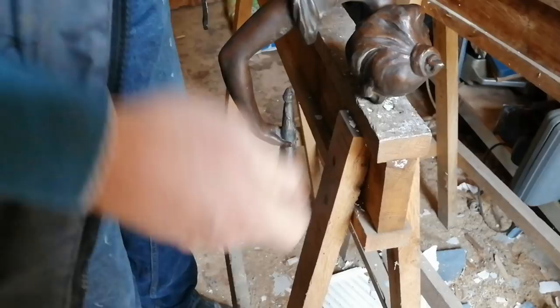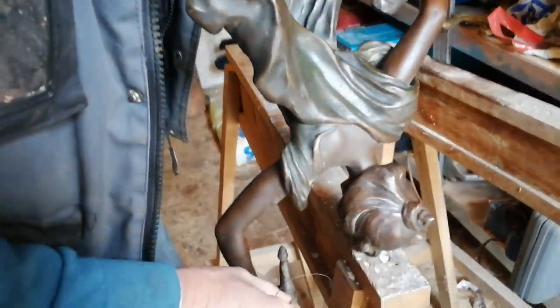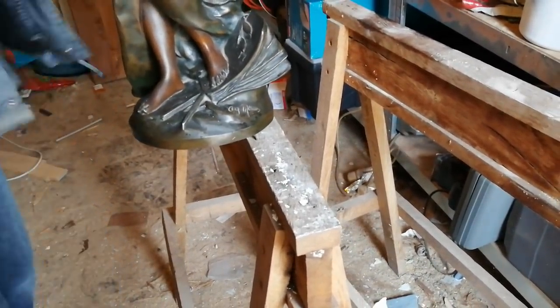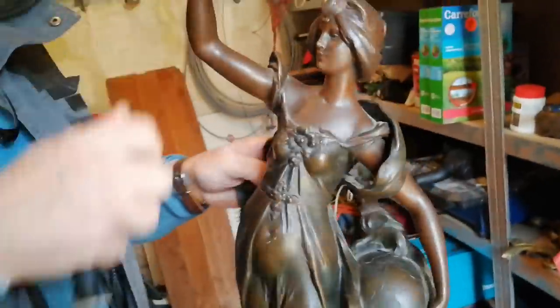From where? From here. So, we're talking about having a cable all the way down behind her. Well, don't try and hide it. Well, you had the cable coming out the side. Yeah.